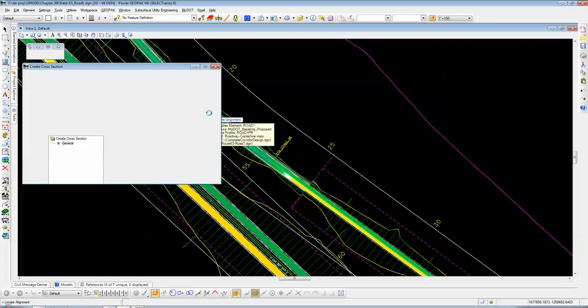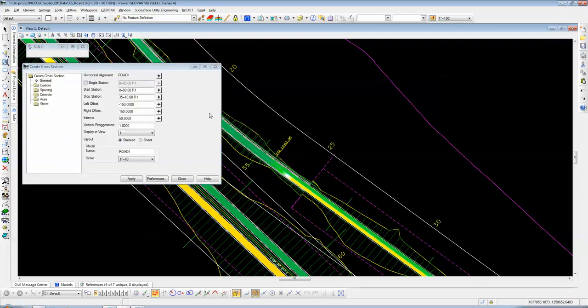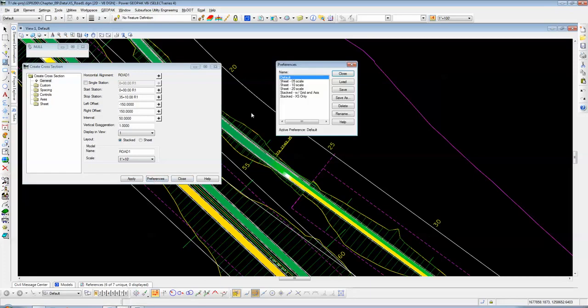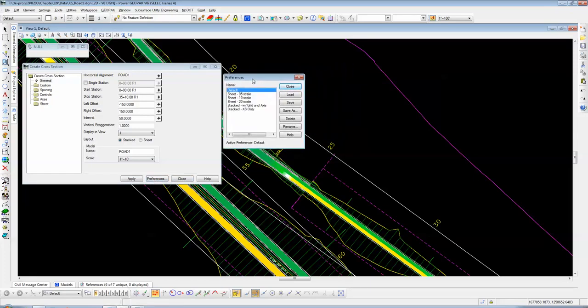So I click it. It takes a couple seconds to process, but it opens up my Create Cross-Section dialog. Now, one of the first things that you need to do when creating cross-sections is open up the Preferences dialog. Okay? So down here at the bottom, we'll open up the Preferences, and you'll see that with MoDOT we have a few preferences.